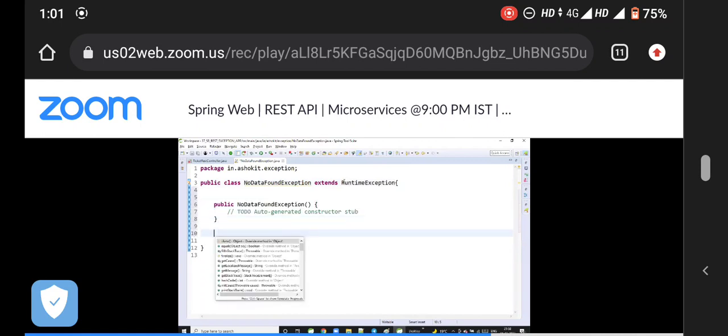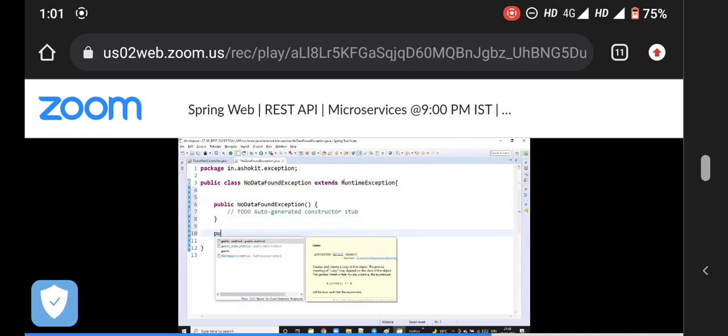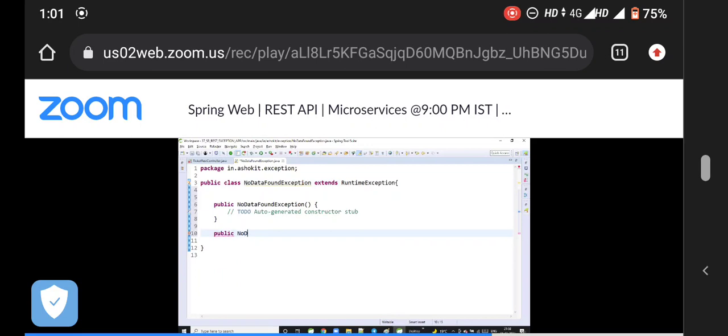Inside this, I can write one constructor, a zero-param constructor, and NoDataFoundException(String message). Then I'm going to take super(message). Can I say this is my user defined exception class? This is a user defined exception.